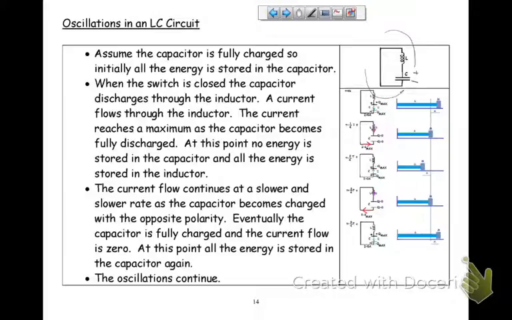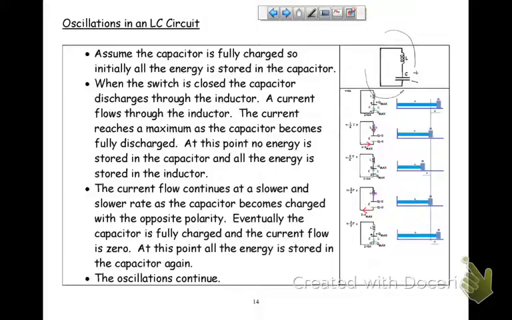And then you're going to recharge the capacitor in the opposite sense, because the current is going to flow through and recharge it. What was positive becomes negative. No current flow. And then it's going to unwind again. So the current flows one way, and then back again. And then one way, and then back again. And so mechanically, it's like a mass on a spring.